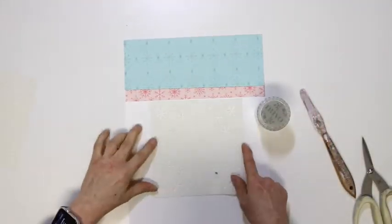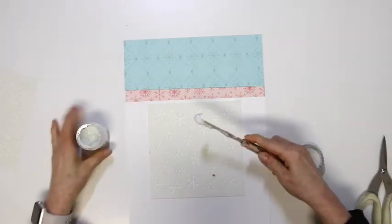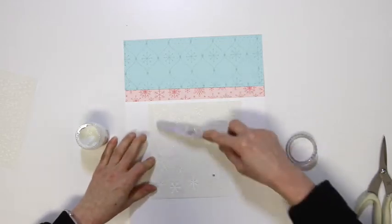Create a sparkling snowflake background using one of the November stencils and the Nouveau Glimmer paste, which is included in the November color kit.